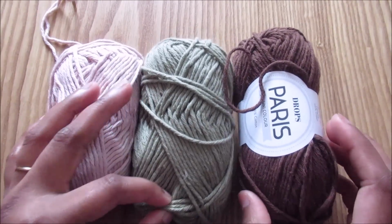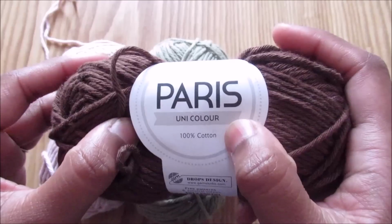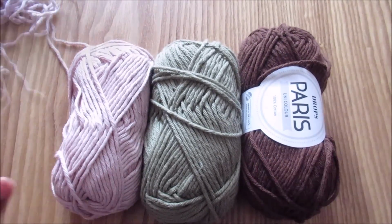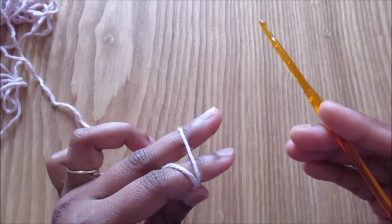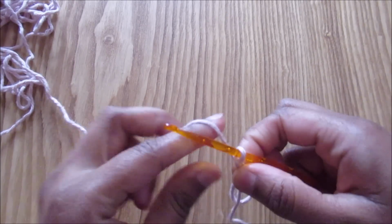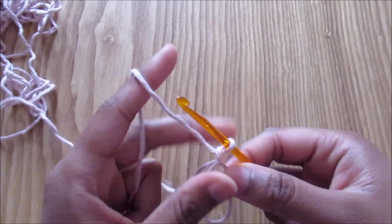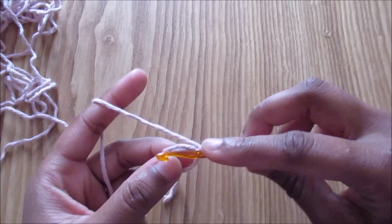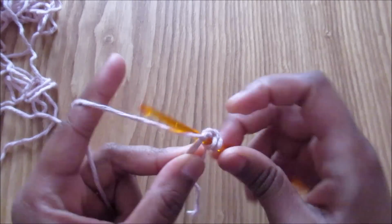For this project I'm using these three colors, and this is Drops Paris 100% cotton, and I'm going to use a 4mm hook. So I'm going to start with a magic ring, chain 1 to secure it, and I'm gonna do 12 half double crochet into the ring, so the chain 1 doesn't count as a stitch.